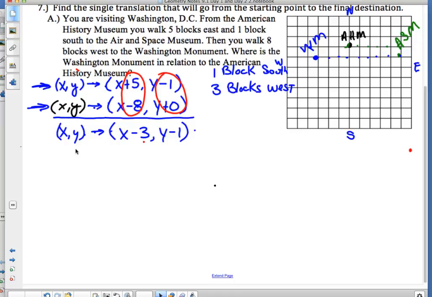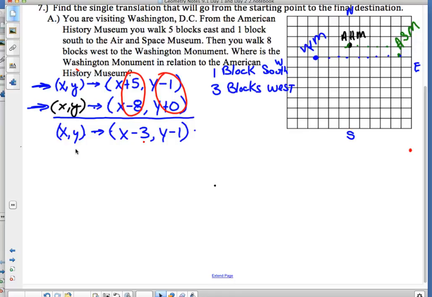Now I can combine 3, 4, 5, 6, 12, 472. Can you imagine adding 472 combinations of X's and Y's? How many times would we make a mistake? Okay, I wouldn't do that many. But if I wanted to, we could. Okay, and it would still work and we actually get it down. That's translations over a XY coordinate grid. And it's just sliding the piece wherever it's going, up, down, left, right. Okay, does that make sense?